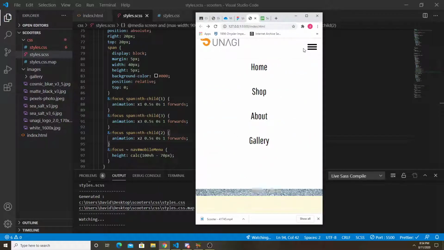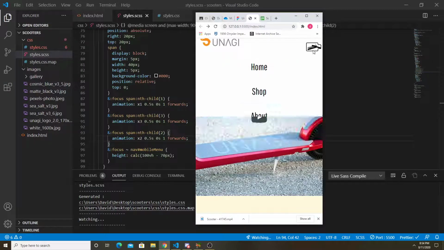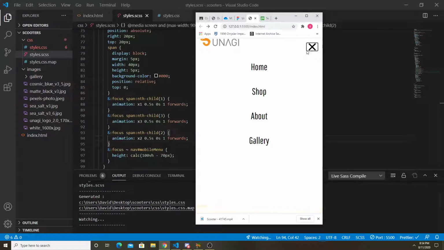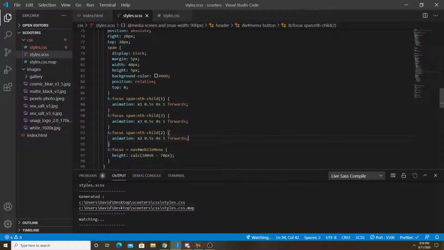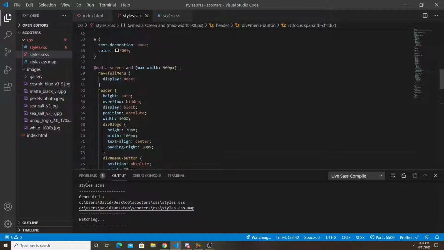I could modify the animation if you wanted it to look a little bit nicer. What we could do is add a delay or something, so it doesn't rotate until the position part is done. We could do that here.